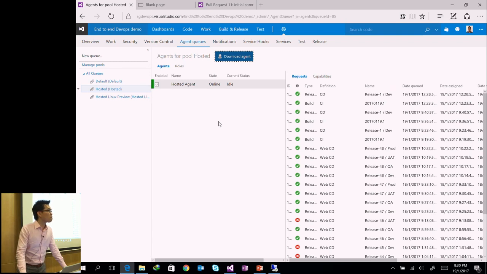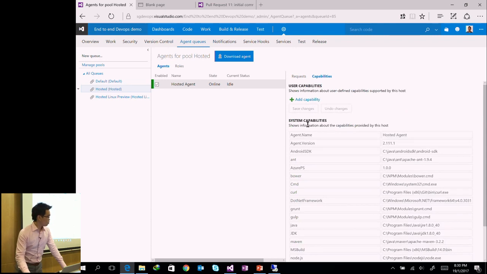So for the hosted agents, you get to choose from the Azure machine templates, and do you have the ability to configure on your own? No, the hosted build agents are fixed. For each agent, we have this thing called capabilities. Capabilities is basically what the agent can build. For the hosted build agents, you can't change this.